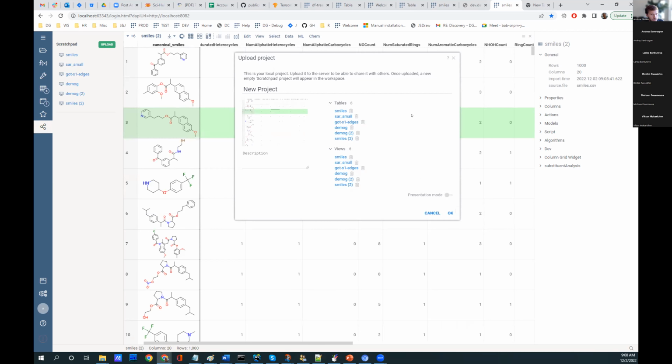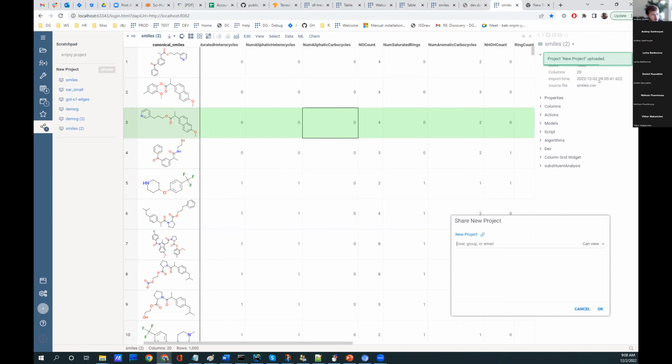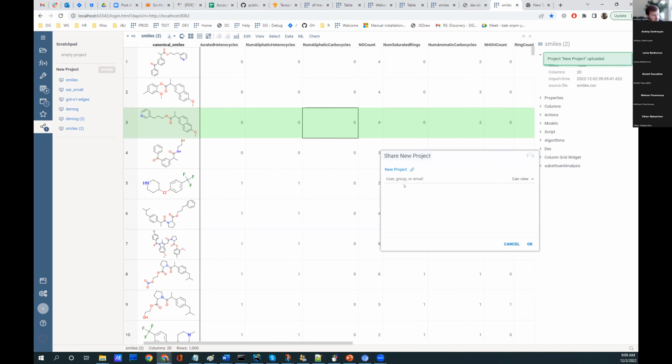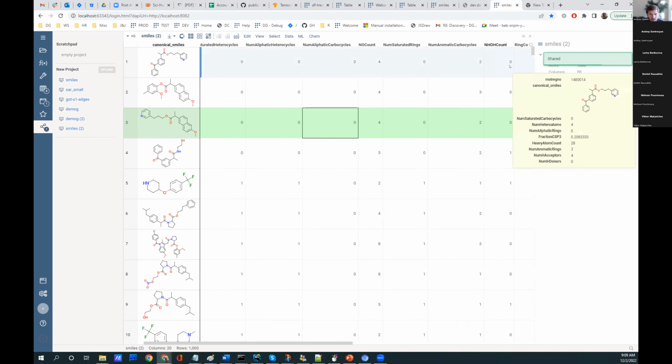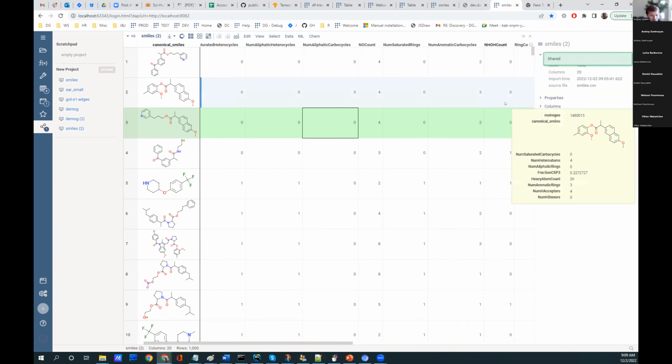It could include objects other than tables and views such as connections and functions, and some of the data sources could be dynamic as well. After you are done with that, you click OK. At this point, it's uploaded, and at the same time, you can share it with someone. So yeah, in a nutshell, that's how to do it.